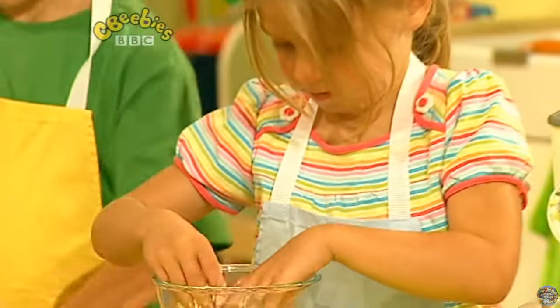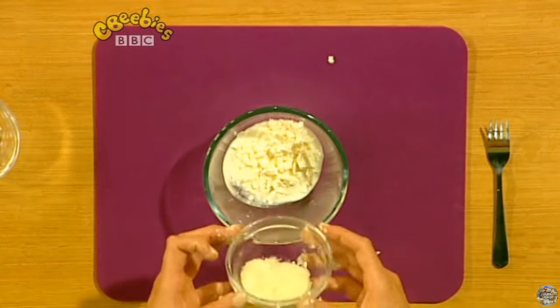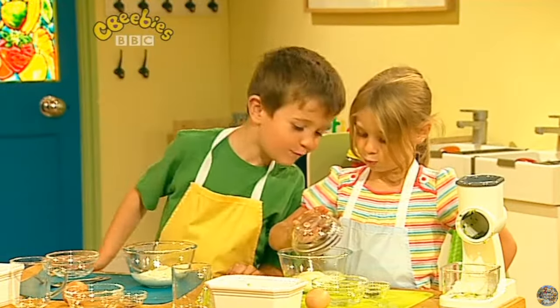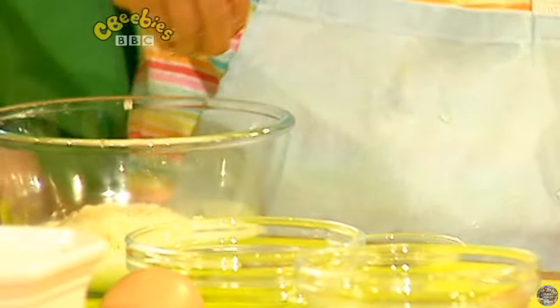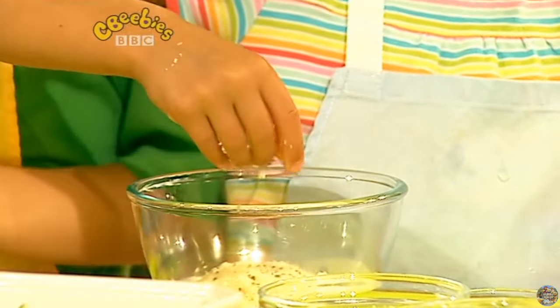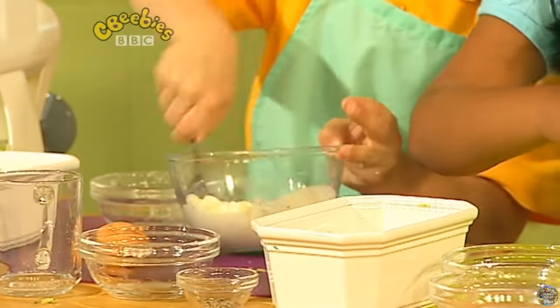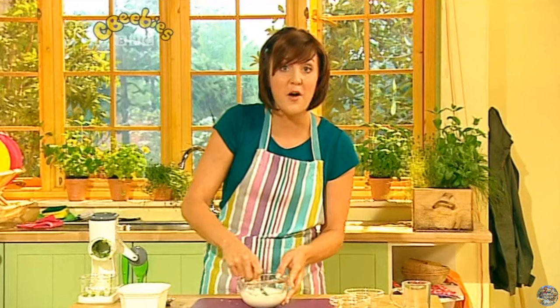You might not know this, but there are all sorts of different types of cheese. We've just used feta cheese and now we're going to use grated parmesan cheese. Take your parmesan, everyone, and sprinkle that into our snowy mixture too. That's really good. Before we mix it, we've got to get pinchy fingers out again, because we're going to pinch a little bit more pepper and sprinkle it in. Next, we get to give it a really good stir — take your fork, everyone, and give it a good mix.